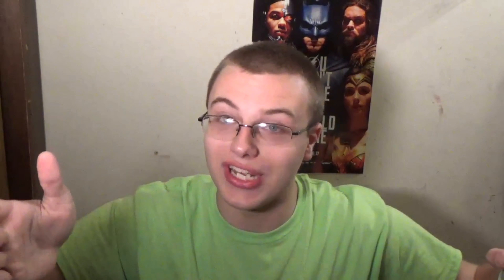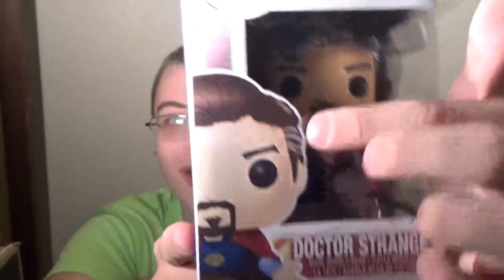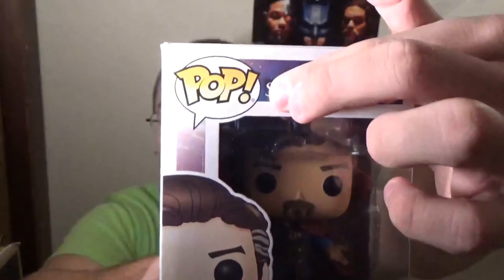I actually got this pop for Christmas this year. I haven't done a review on this guy, so let's go into a kind of mini review. This is a Hot Topic exclusive pop, so you can only get it at Hot Topic. You've got a picture of Archie Andrews on the side with Riverdale written at the top of the packaging. On the back you can see all the pops in the line — Archie, Betty, Veronica, Jughead, and Cheryl. I have all of these except for Cheryl. Let me know in the comments if they also made an exclusive Josie.